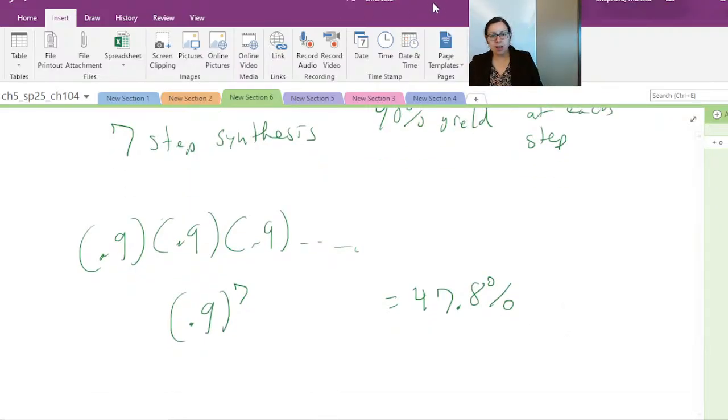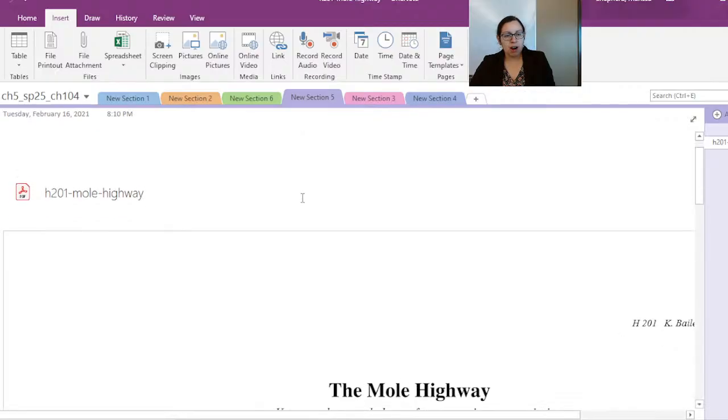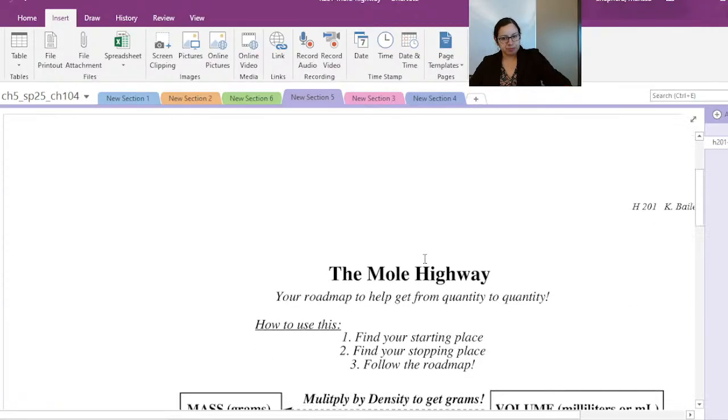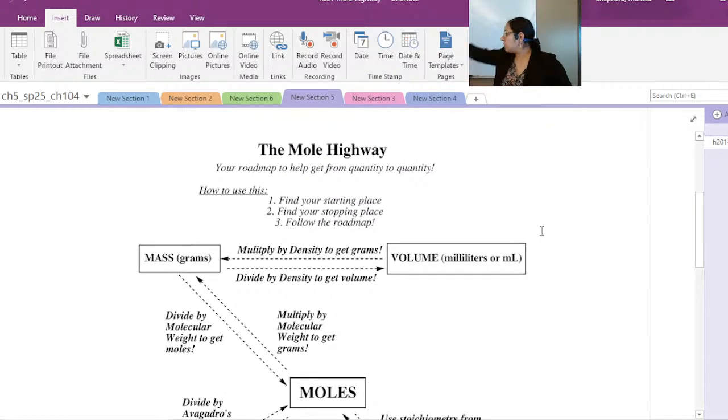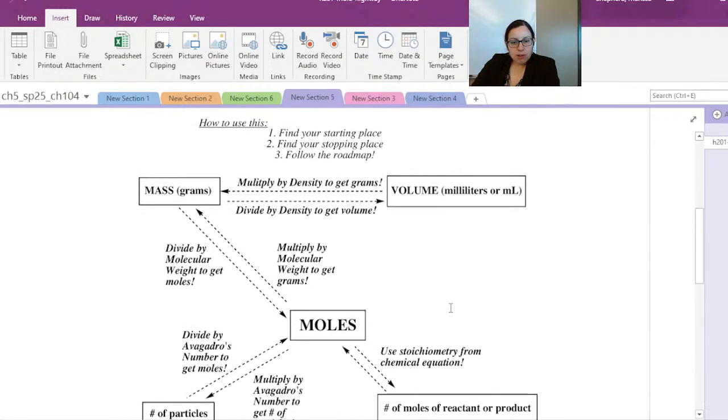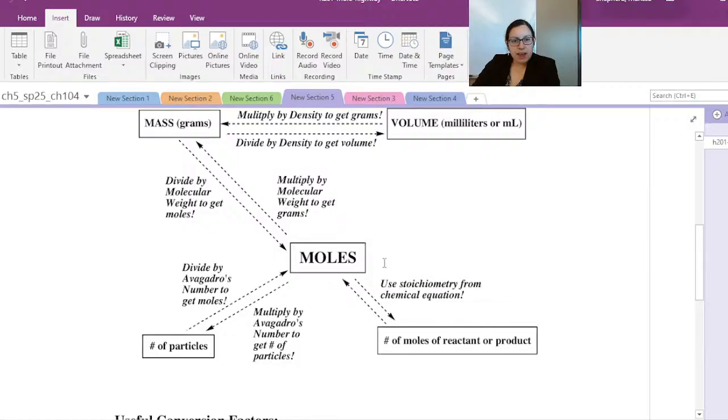Anyways, now let's look at our mole highway handout. We're thinking of how we're going to translate our friendly food to our moles. I've just printed it out, so it's there, and we can look at it. I'll give people a second to grab a copy.